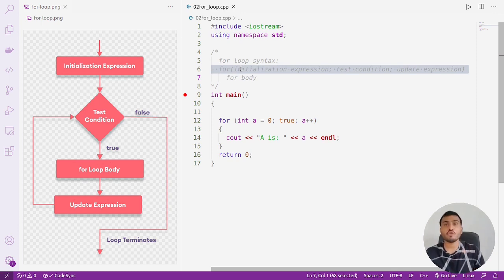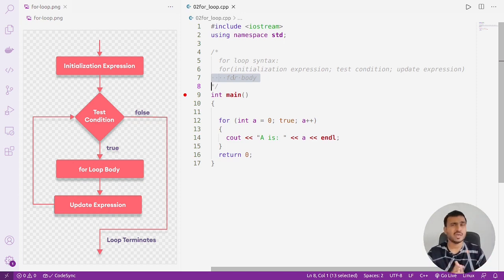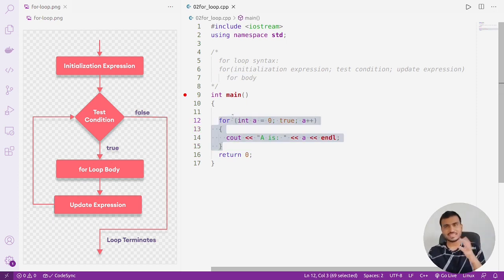Now, after this for loop header, you have to write the body of the for loop. What is going to be the body of the for loop? The body of the for loop can be either a simple statement or a compound statement. Okay, I'm going to give you a code example. You can see I have written one small example here. I'm going to jump onto the discussion of this example. Right now, let's not worry about this example too much.